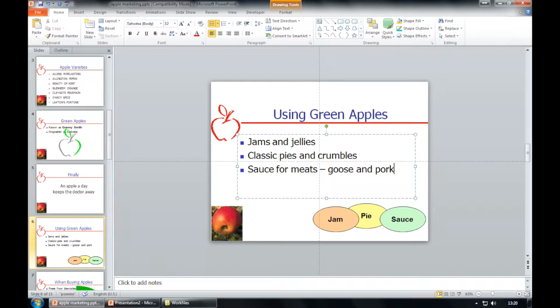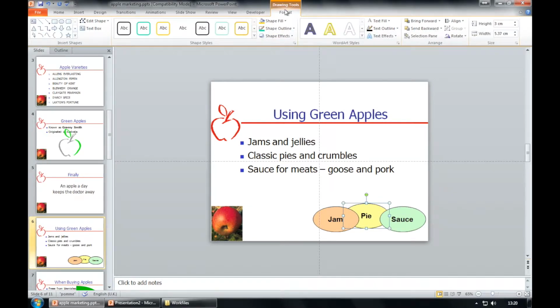Okay, now number 28, bring the pie object to the front of the jam and sauces object. So here we call these objects, we've got the jam, the pie and the sauce. You can see at the moment the pie is at the back, it wants you to bring that to the front. So if you click on that image at the front, go to format, and then over here where it says arrange, it will let you change which order they're in.